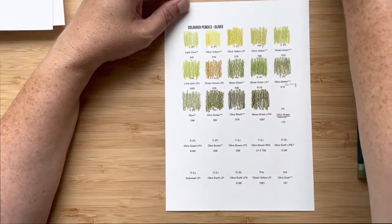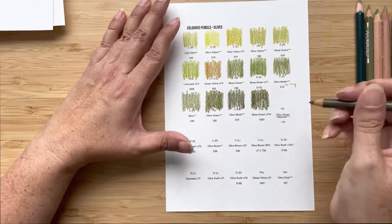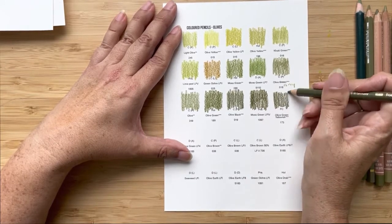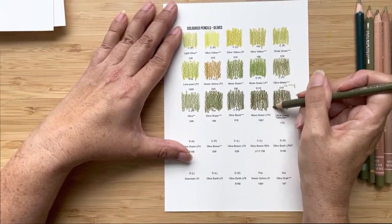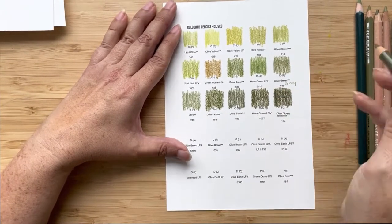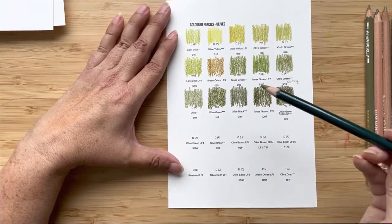It's always great to do things like this to really understand the comparisons between different brands. It's a little bit difficult for you watching this, but if you feel the way different pencil manufacturers, and even within the same brand, some pigments are different than others, so that can affect how soft or not it is. That was Polychromos in olive green yellowish.